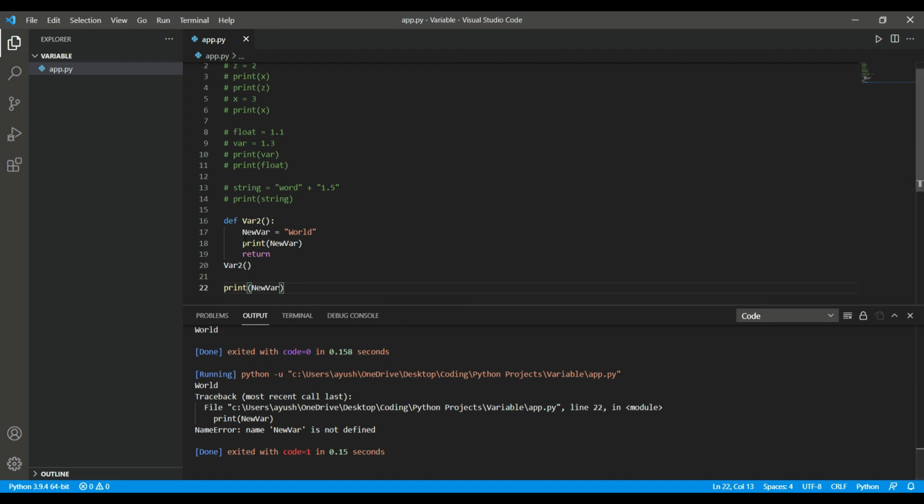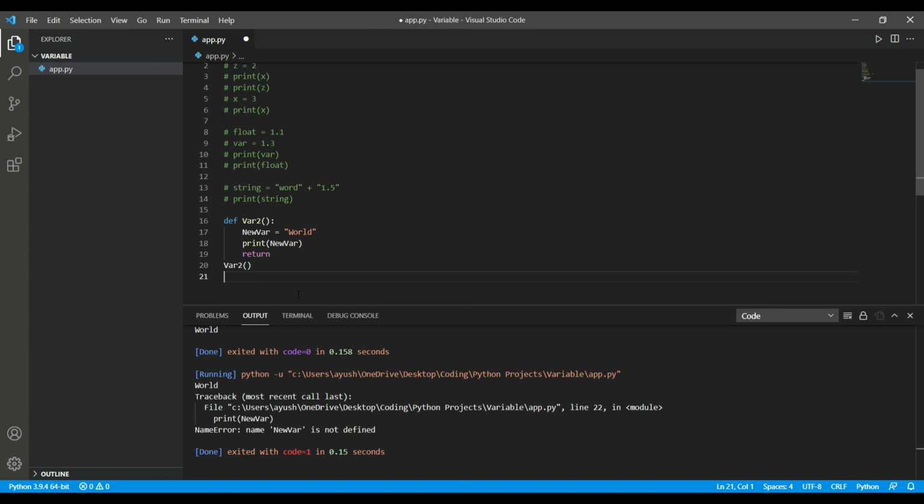Because this new var is not a global variable, it is a local variable. Now what's a local variable? A local variable is one that's inside a function, and when it's inside a function, it can only be printed inside the function. You cannot print it randomly outside the function. So that's why we are getting the error.